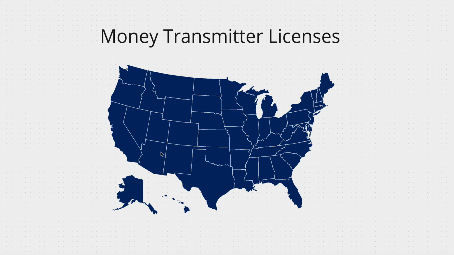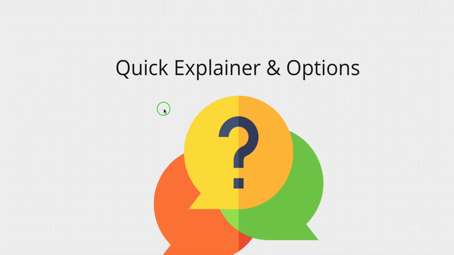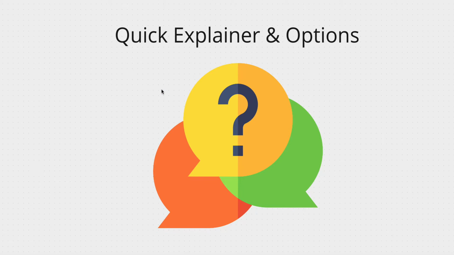So the easiest way to understand the United States licensing regime is to think of each state as a separate country. And when you think of it as a separate country, then you can ask yourself a question: do I have a license in that country? Do I have a license to operate in that country? And so forth. So that's what we will be talking about today. And essentially what we want to talk about is your options. We want to talk about how we can quickly understand the entire licensing regime in under, let's say, 10 minutes. And that is what we are trying to do.